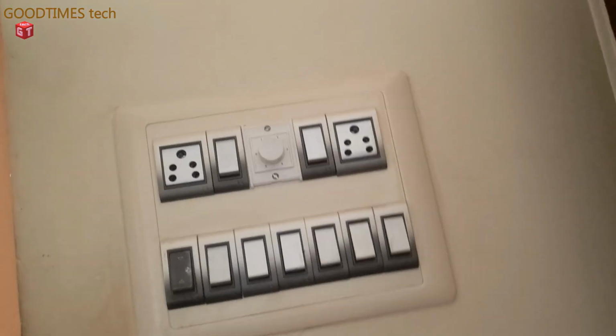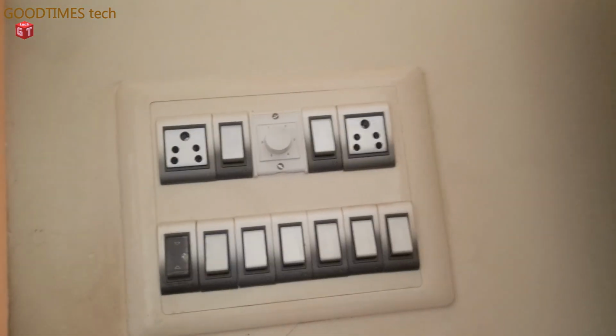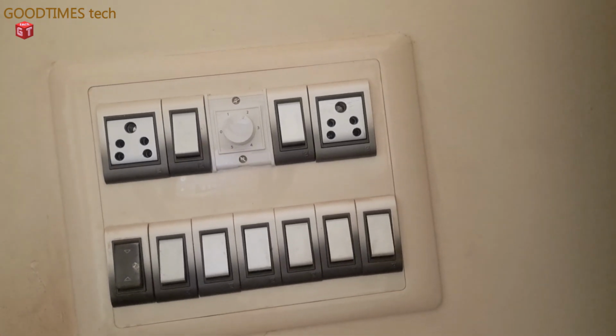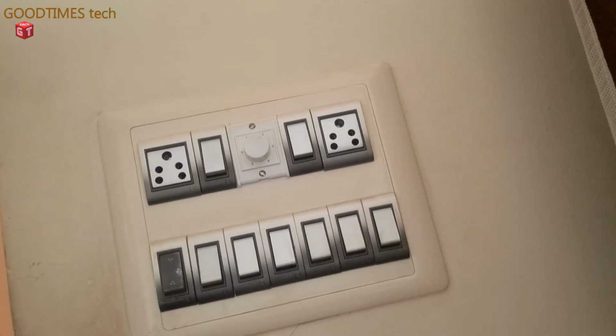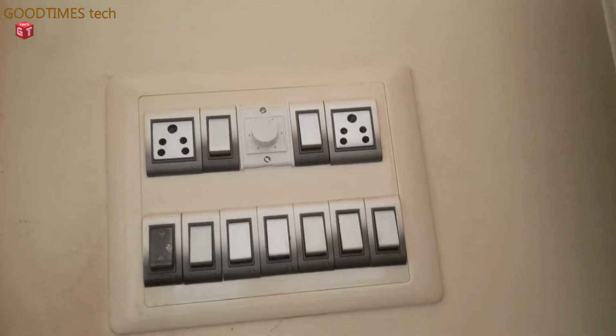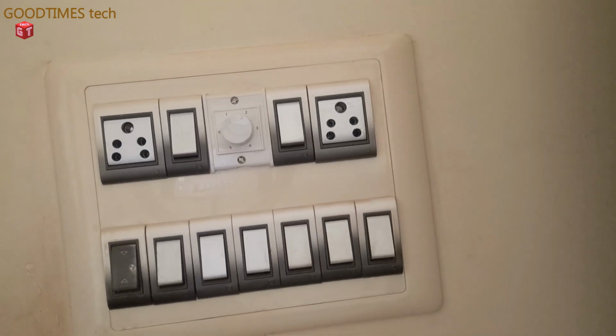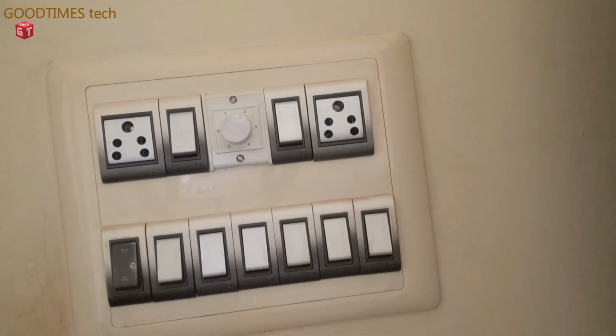And here you can see, if we use a new regulator of a different model, the total look of this switchboard is not good. The total appearance of the switchboard changes and it looks very odd. So to avoid that and to use the same kind of regulator, we have to repair this regulator itself.